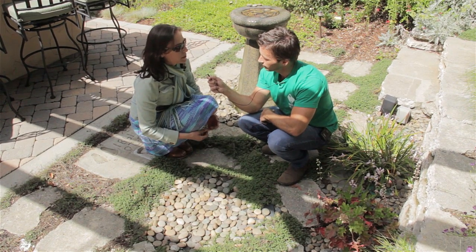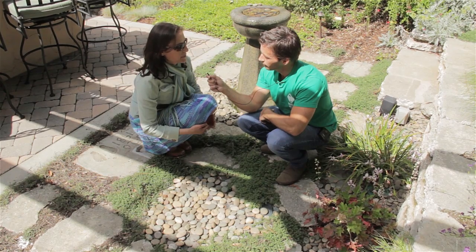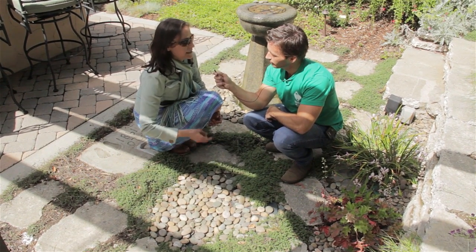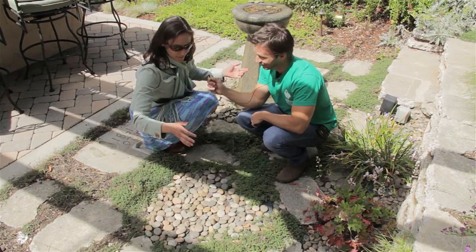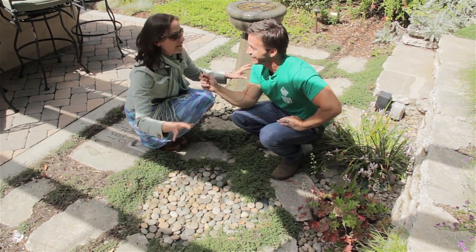And that is one of the most important things you can do, and why California natives and drought-tolerant landscaping is so important, because it takes less water, which means less water being wasted and healthier water quality. Right, so critical. All right, so what are we looking at here? Well, you can't see it yet, but this is all underground, and it's very, very important.